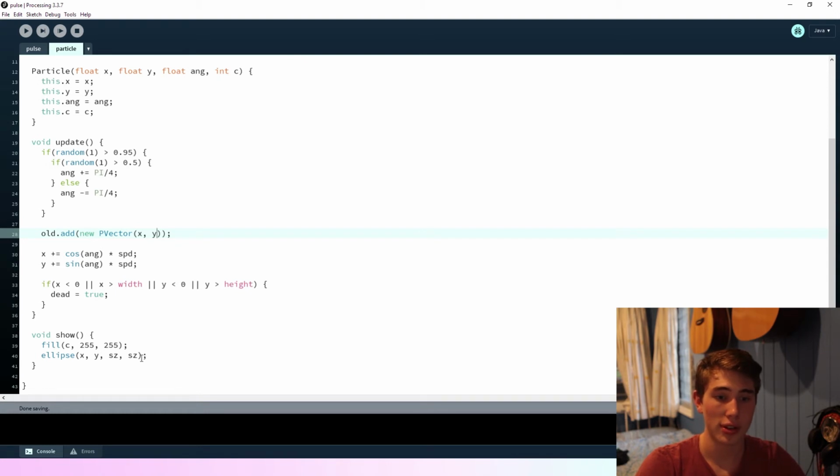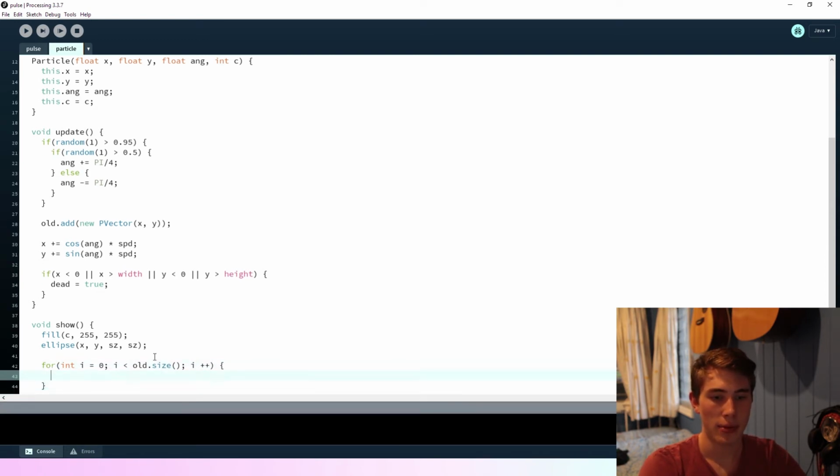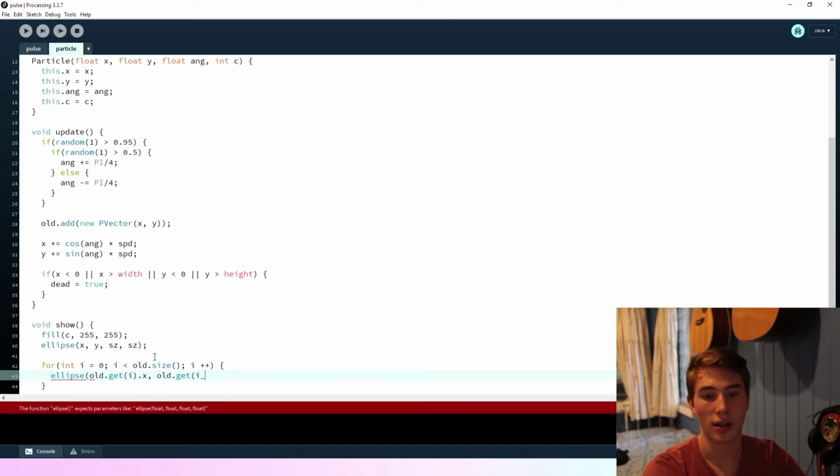And then in the show function, we're also going to show the trail. So we're going to say for int i equals 0, i is less than old.size, i plus plus, and then ellipse at old.get(i).x and old.get(i).y, and the size is going to be the same, like that.